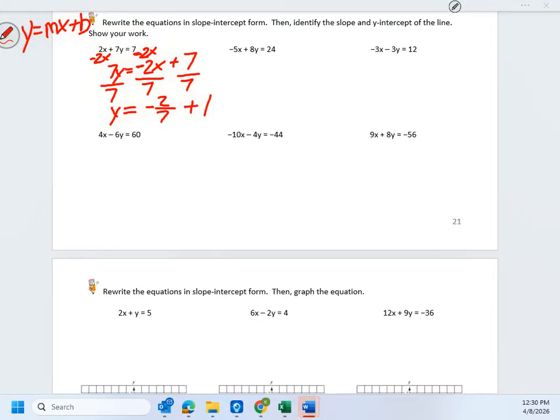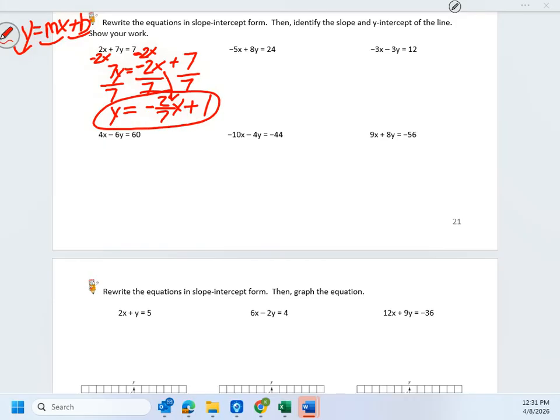What do we think about that? Elliot raised his hand first. What did you notice? 2 over 7x. Oh, you forgot the x, Colton. I said that's the biggest thing that people forget on the test. Mr. Schultz put in there, don't forget to divide the constant by the coefficient. But I have way more friends forget to carry the x down. You have to remember every single piece of that slope-intercept form. Don't forget the x. Seriously, most common thing I've seen on a test.